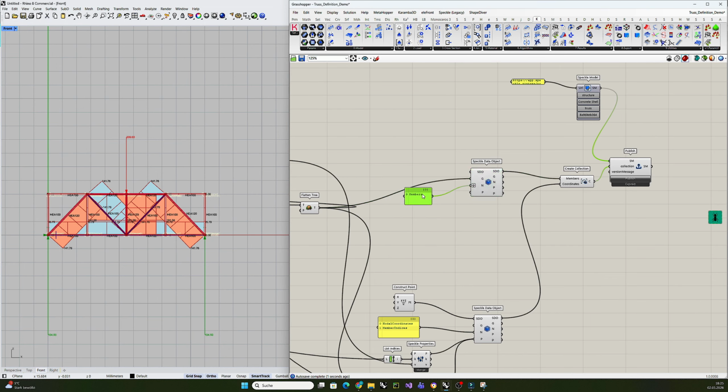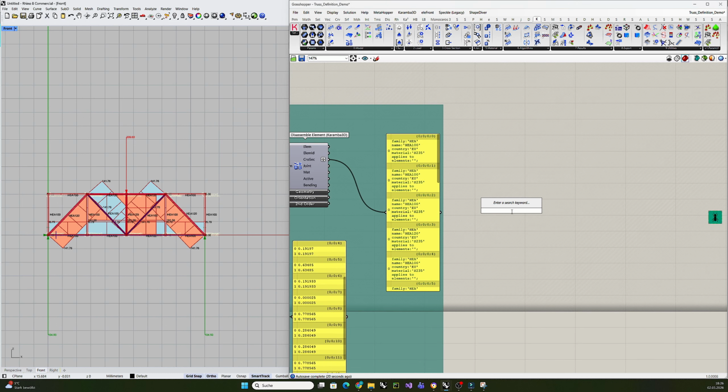And to add new properties for the cross section and the length of each member. So let's see where I can grab the names from. I think from here, and I will need only the name part.